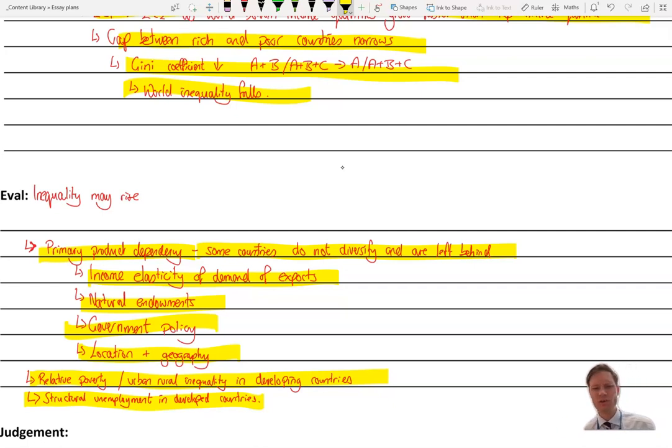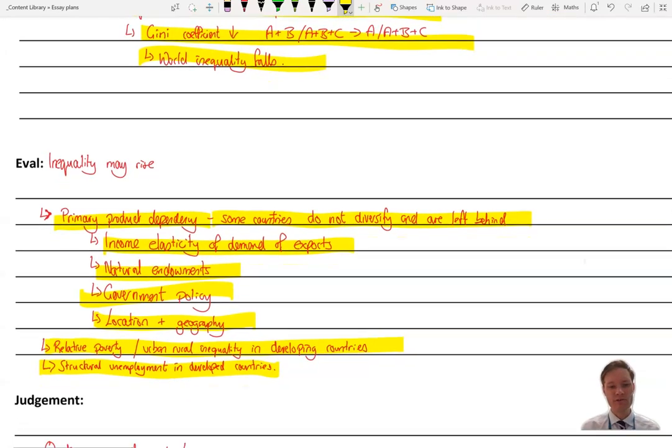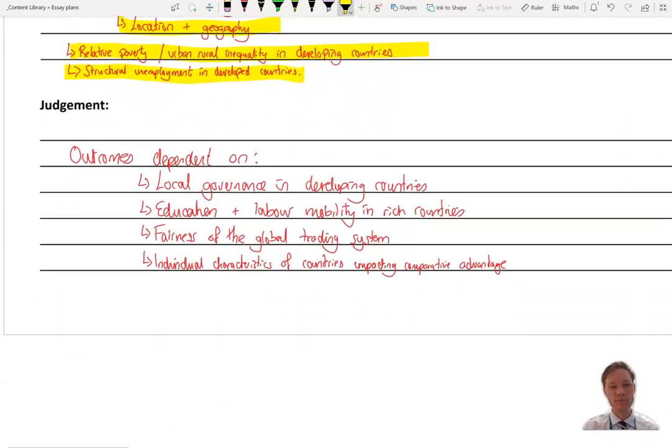So lots and lots of arguments there. You can see just how far you can extend this. You've just got to be really judicious as to how much of this stuff you talk about. But do get a balance between just talking about Bangladesh and talking about references to other nations as well.